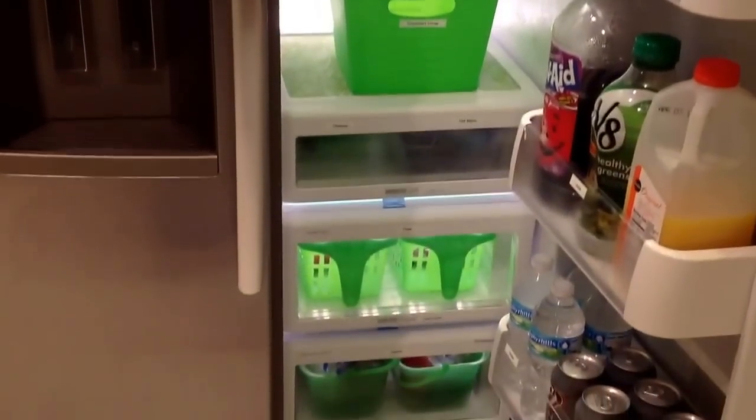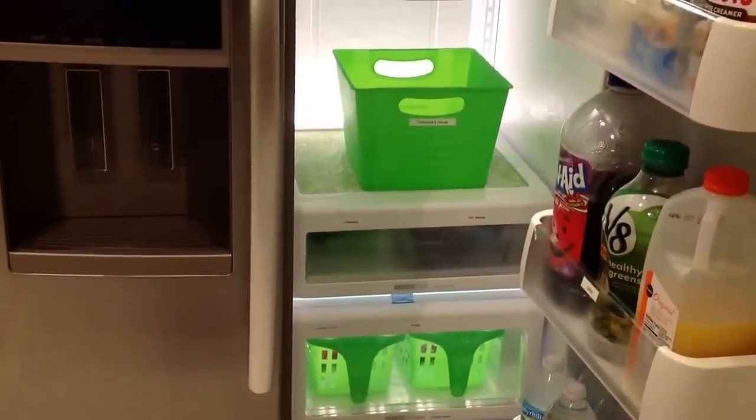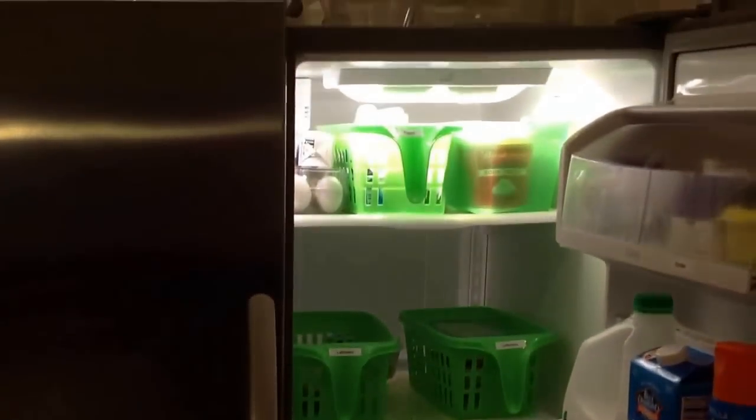Don't mind the tape. I have to take that off the refrigerator. I still haven't taken it off, but I will do that. It came like that when I bought the refrigerator several years ago. I just never took it off.